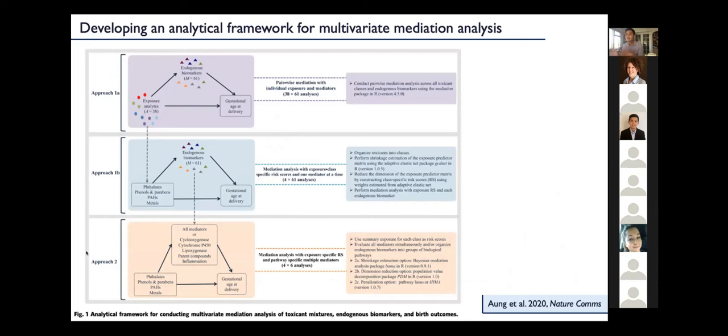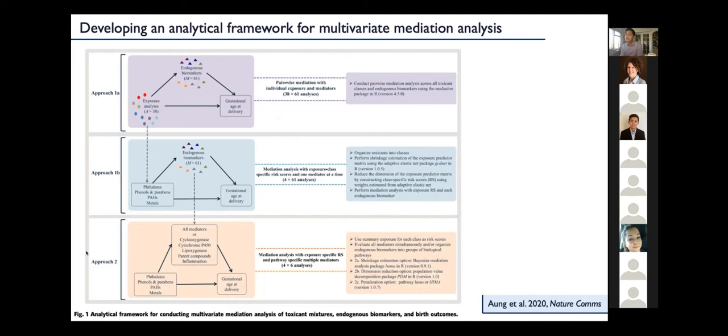And I won't go into too much detail on each of these methods, but I will just highlight that an important contribution that we made in this framework was proposing a hypothesis-driven dimension reduction approach where you reduce the dimensionality of the exposure matrix and mediator matrix based on literature-derived grouping structures. And so for the exposure matrix, this could be chemical classes. For the mediator matrix, this could be biological groups such as these enzymatic pathways, or if you're dealing with different omic scale data, you can do other different clustering approaches as well.